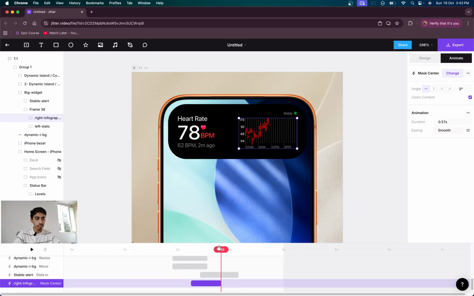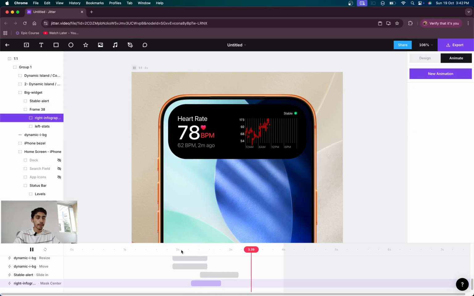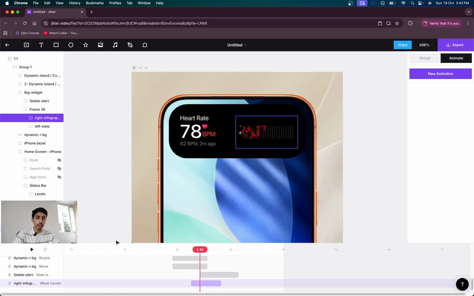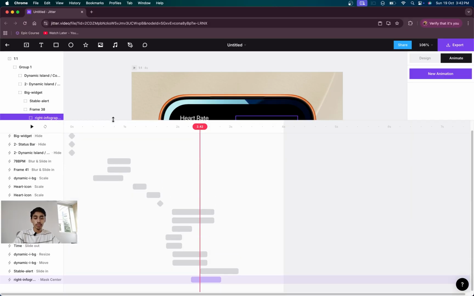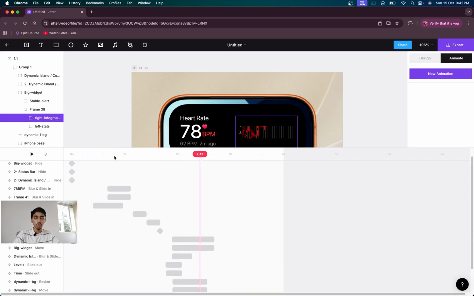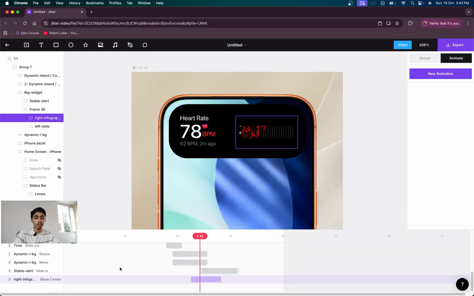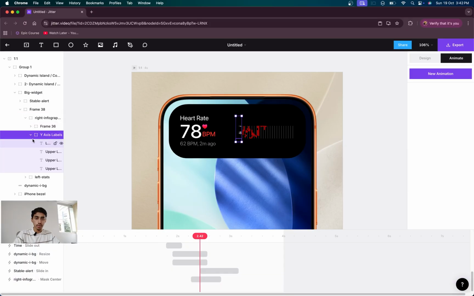We'll make the timeline a little smaller. See? Cool. And one more thing, I'll just take the timeline a little ahead. Oh yeah, we can also adjust the size of the timeline to hold all of our elements in here. So I'll just increase it a little bit. Then I'll go inside the layers of this right infographic. I'll go over here.